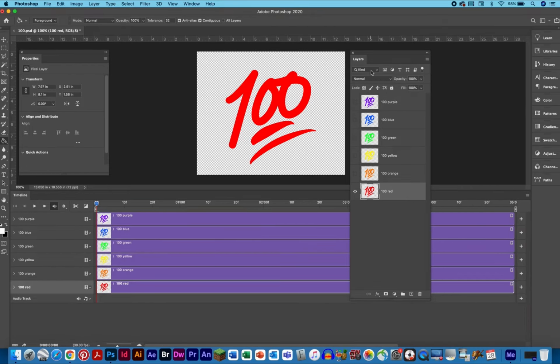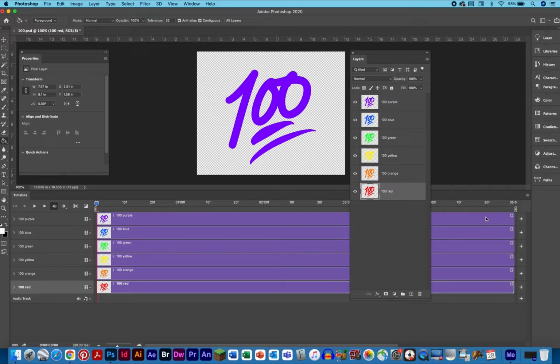And you can see what it's done. It's taken all the layers that are in the layer palette and stacked them into a video timeline. The first thing that we want to do is make all of these layers visible. And the next thing that's worth noting is that this automatically defaults to a 30 frames per second frame rate, which is fairly standard for most videos. Because we had each frame taking up 0 seconds last time, we're going to want to make this as quick as possible, which means each one of these is only going to be 1 frame long.